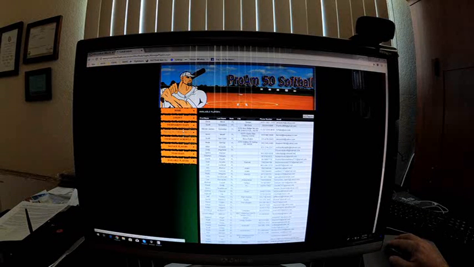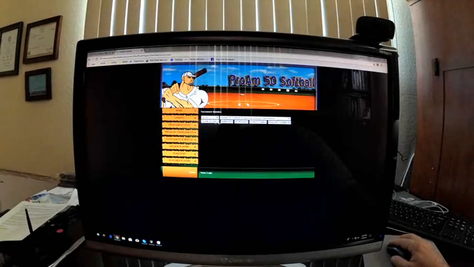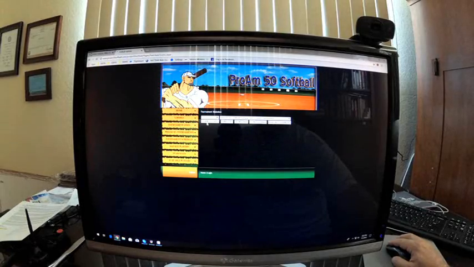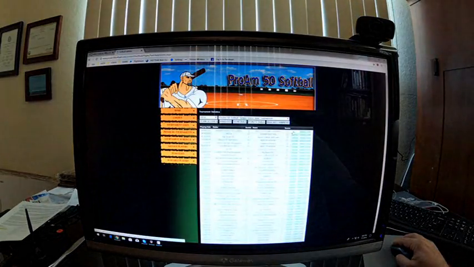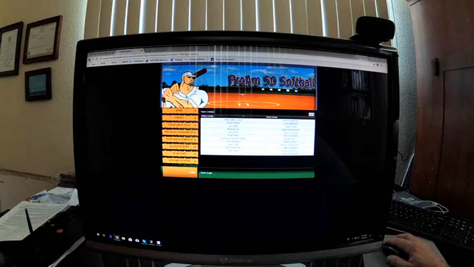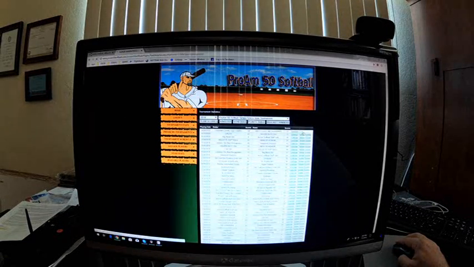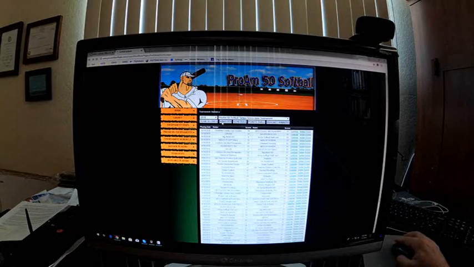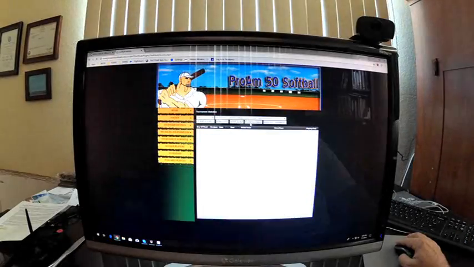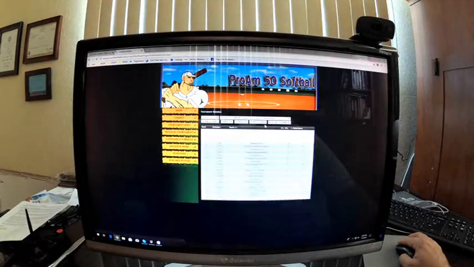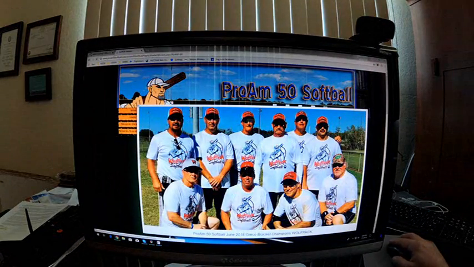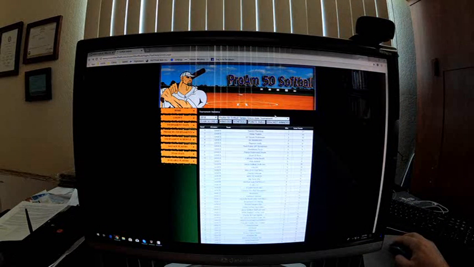Pro-Am tournaments is there. Tournament stats. This is where you can find everything for any tournament. For team scores, under team scores there's actually lineups. You can see the lineup. You can see the inning scores, who scored which inning. You could also see the win-loss, the schedule, the points table, the current points table, and then the bracket winners, which basically shows an image of all the bracket winners. So you could change tournaments and look at different tournaments.